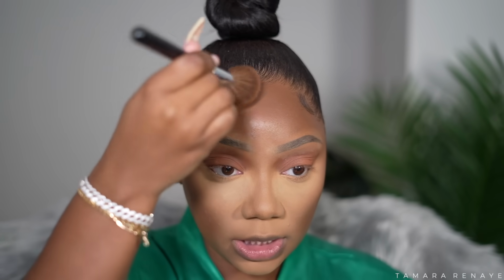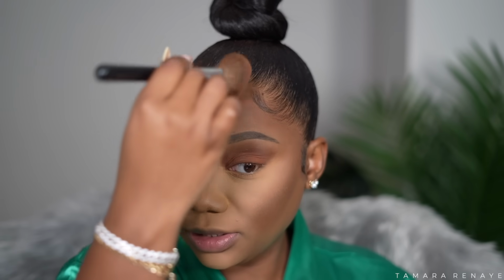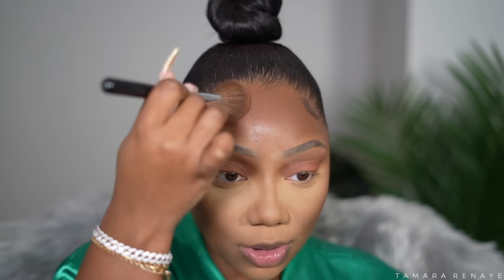Honestly, listen, I did that the other day I was going out and I applied that foundation, I applied the concealer on my forehead and it was the biggest mistake ever. Never again. There's a reason why I don't do it. So I need to continue and just stick to that and not try to do anything on a day when I gotta go out and see people and mingle and stuff, because yeah, child, huge mistake, okay?